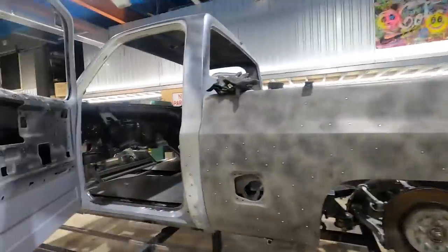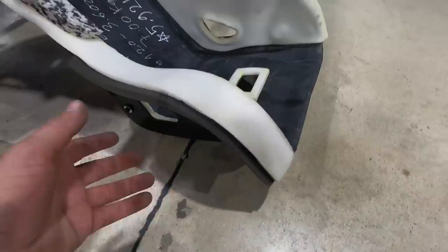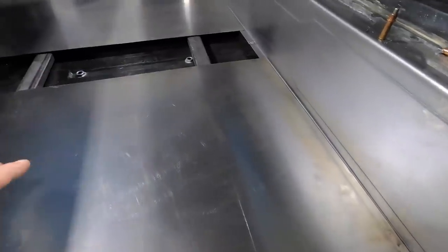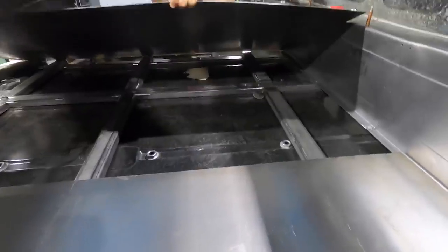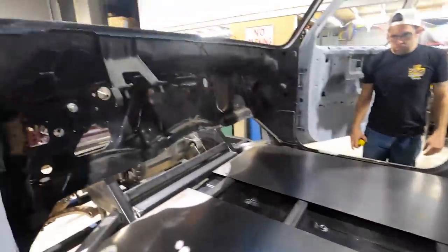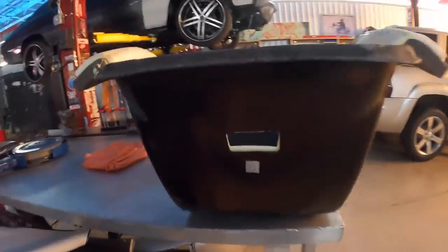We got the floor loosely cut. We have to go ahead and measure for these race seats - we have to make brackets that bolt to the bottom and make a slider mechanism so we can slide back and forth, then duplicate it for the other side, and we'll use these bottom rungs down here to fill in and make the brackets for the seat itself. Once we make the brackets and figure out the space, we'll know where to lay them down. We get the seat comfy and we have to get a laser and figure out where the column is going to go, using that to base it off the center line for the seat.